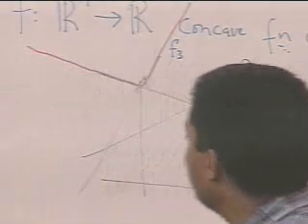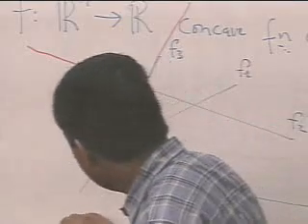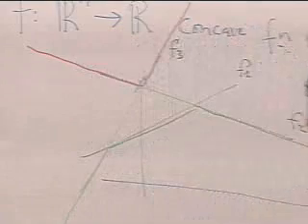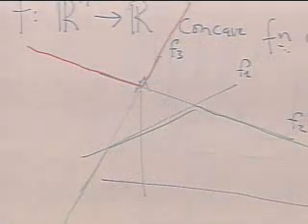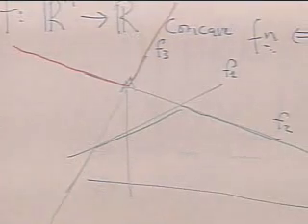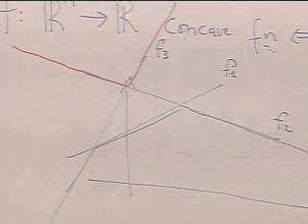What about if you take the min of them? Concave. But what does that min look like on this picture? It goes along here, then along there, and then it comes down this way. So that's the minimum of those three functions, and that's a concave function. If you take the maximum of functions, you get convex functions. If you take the minimum of functions, you get concave functions.